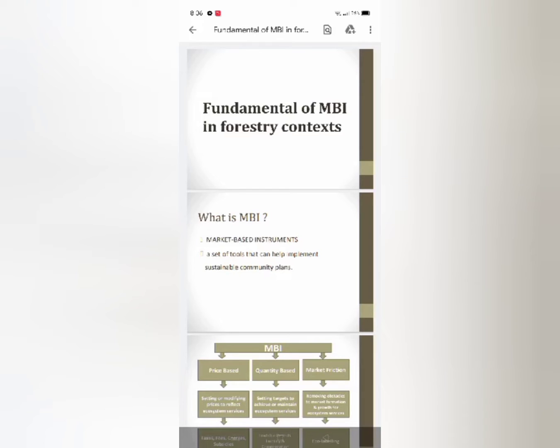To know further what MBI is, market-based instruments such as environmental taxes and tradable permit markets create opportunities to raise government revenues. They can also improve decision-making by disclosing information about markets and raising people's awareness of the environmental impacts of their actions. So, the fundamental of MBI in forestry context is a set of tools that can help implement sustainable community plans.